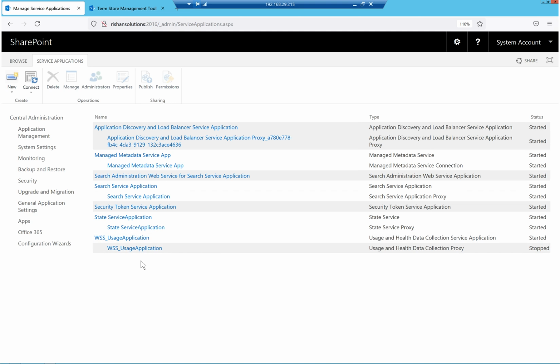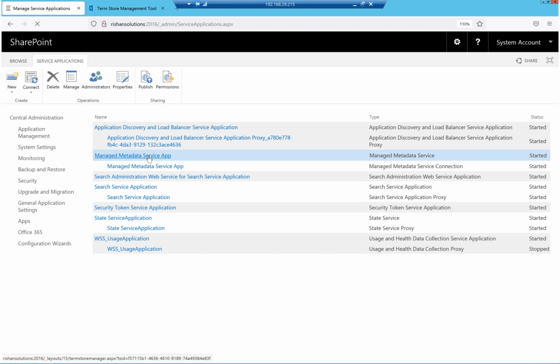Yes, now it has responded. Yeah, it is already created. See, we are able to see this manage metadata service application here. When you click this one, it's trying to open. It's a little slow, and when we click, it takes some time to load. Okay, now I think it will open, or otherwise we'll click manage to open that. See, it's loading. It's taking time, but it will load.